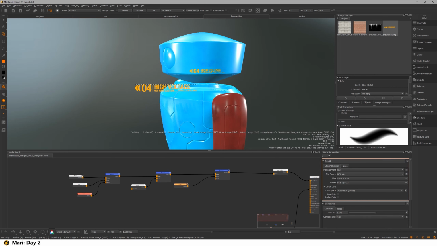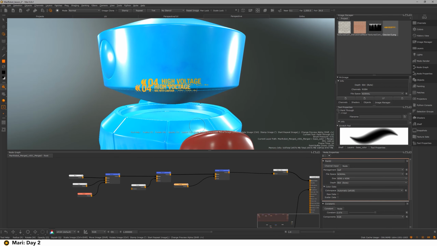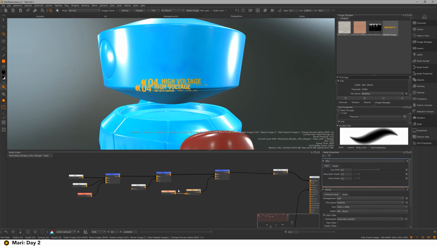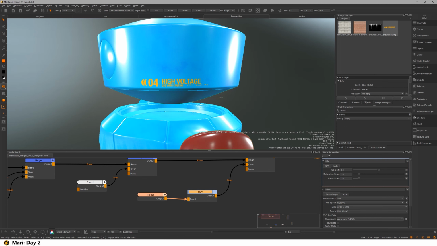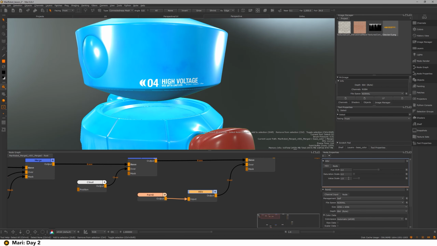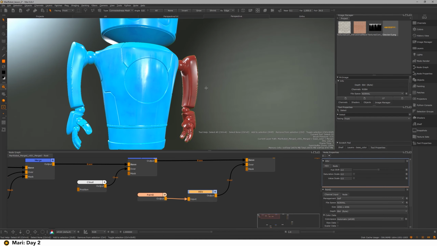And what I'm going to do is, you know what, I've decided I don't want this to be yellow anymore. I want this to actually be black and white. So I can use an HSV node. I can press tab and type in HSV, and this is hue saturation value, if you're familiar with Photoshop and things like that. When I've got this selected, it's just going to automatically add this here, and I can change the saturation, for example. I'm going to set this to 0, and now that's turned to white, and I could also just bring down the value if I wanted it to be black. And that's just a way to color correct on the fly.